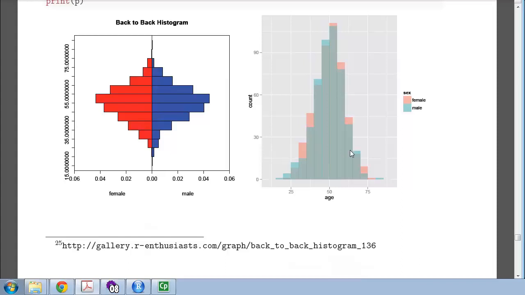On the right is an alternative where I've simply overlaid the two distributions on top of each other and allowed some transparency so you can see both curves. You can see where the red is above the blue, and you can see where the blue is above the red. And everywhere else, they overlap. These two distributions are actually the same distribution, and any difference is simply due to sampling variability. I think you get the same story from the left plot as you do from the right. It just makes your brain work harder when you're on the left.